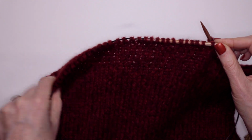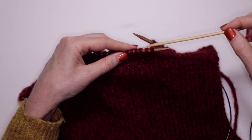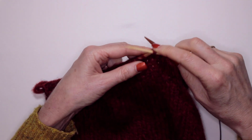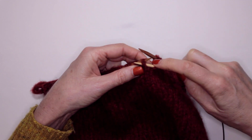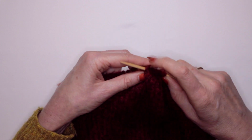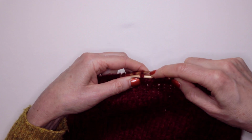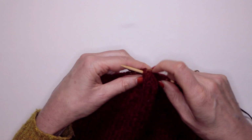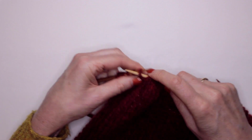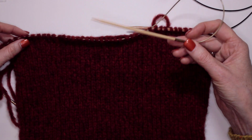Now I have to thread all of these remaining stitches onto my stitch holder. I prefer to work with another set of circular needles of a much smaller needle size, and I simply thread them over. When you're threading them over, thread them over purlwise, not knitwise. So just putting the needle in from right to left, slipping each stitch off one at a time. Then when you go to thread them back onto a needle, all the stitches will be the right way and ready to knit or purl. So the needle straight in, right to left.